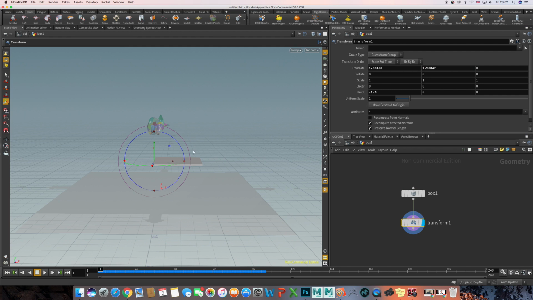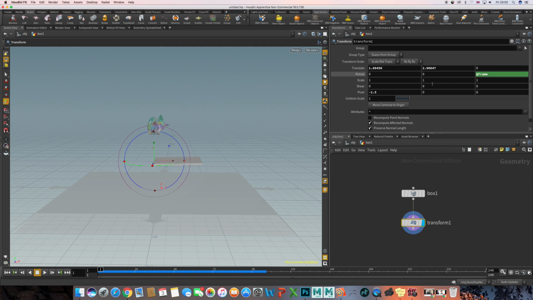Right, and what I want to do is have this actually rotate and spin round. I want it to be able to kind of hit our pig head. And instead of hand keying this, I'm actually going to type in a short expression of @frame with a capital F, and that will return the frame number that we're currently on.